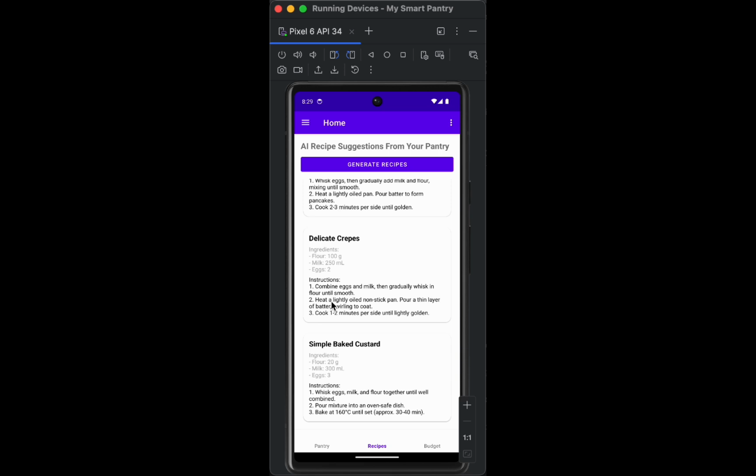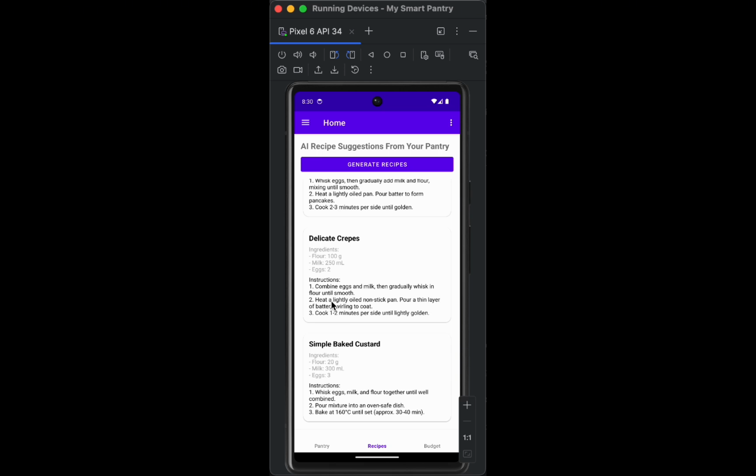In the next version, we are going to connect this directly to the pantry database so it gets real data from receipts that users uploaded. Also, they will have an option to choose which ingredients they want AI to suggest the recipes from. Another idea is to let Gemini suggest dishes that require a few extra ingredients and show which ones the user needs to buy. This will make the recipe suggestions more personalized and realistic for meal planning.